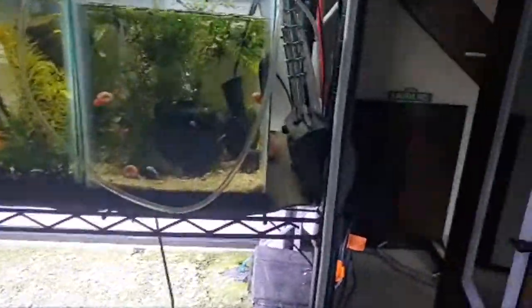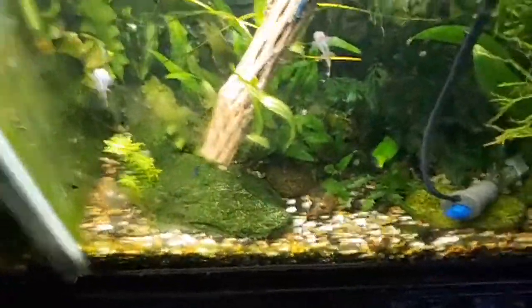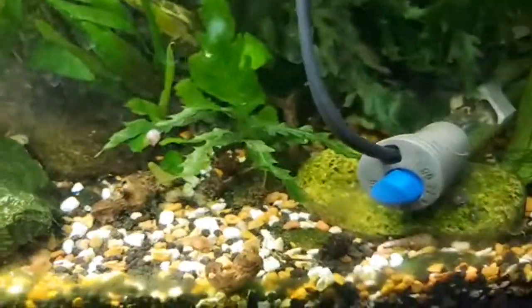But while we're talking about bottom feeders, let's take a look at my favorite little bottom feeders. One that you don't necessarily think of when you think bottom feeders, but they are a bottom feeder, no question about it. And that is my Panda Loaches. And they're in with the Blue Dreams. The Blue Dreams are doing really well. Obviously right here, I'm not going to clean this because this is where they graze every morning. It gets natural light. But right over here, we should be able to see fine.